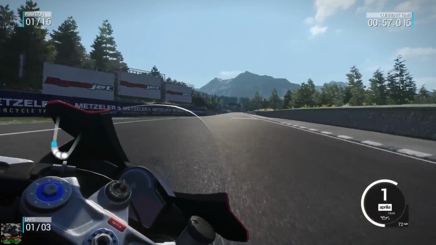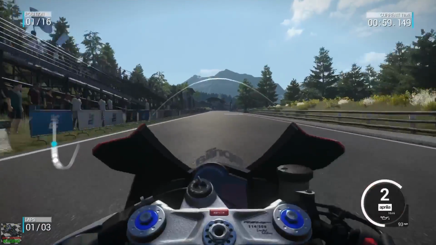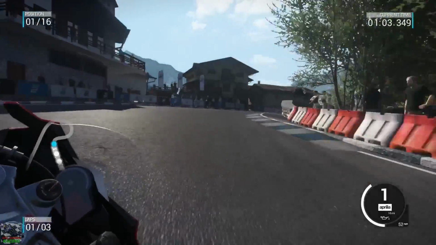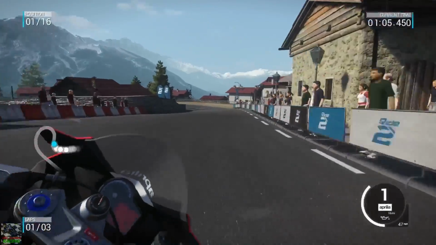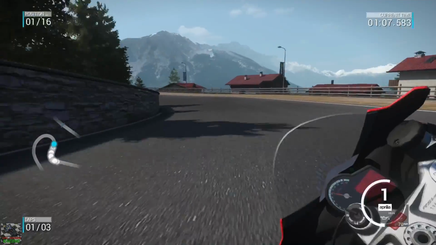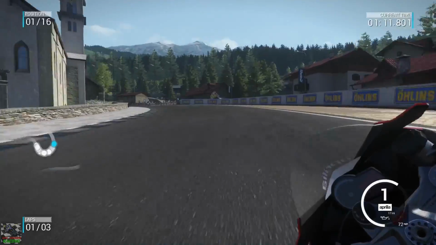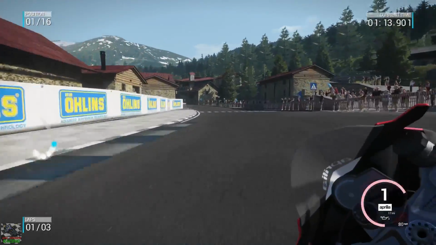Let's try and get a nice drive up the hill. Oh God, it's glitching a bit there. I've noticed it does that on that section. Every time you go up the hill, it doesn't matter what bike you're on, it always glitches slightly when it goes up and down. Let me know in the comments below if that's happened to you. That's something they definitely need to fix.